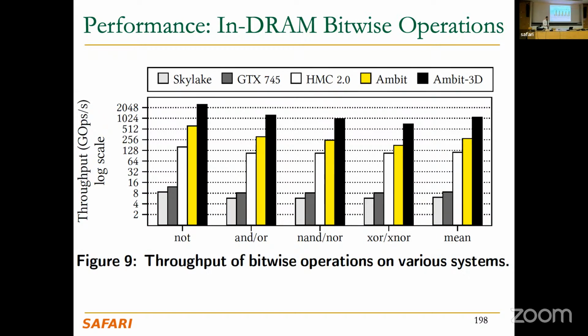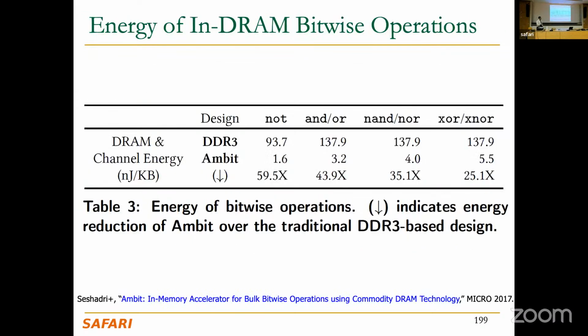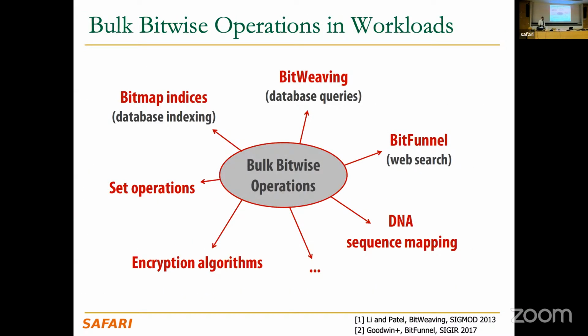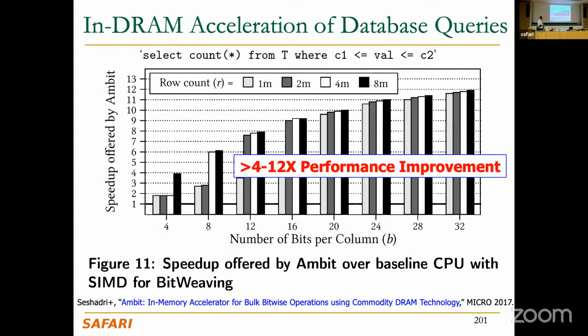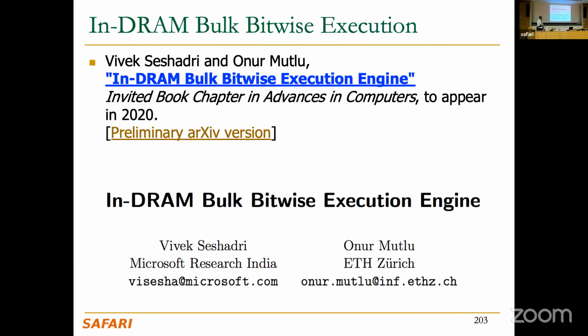And we compare this approach of processing using DRAM in the Ambit case with a CPU, a GPU, and a 3D-stacked memory, and you see that we can have much larger throughput than those systems and really large energy savings. So we use these bitwise operations to accelerate several key applications. For example, database operations use a lot of masking. DNA sequence analysis also uses bitwise operations, as do encryption algorithms. And when you do this computation following what is proposed over here, this triple row activation, you can significantly improve performance compared to a baseline CPU. This is the Ambit paper.